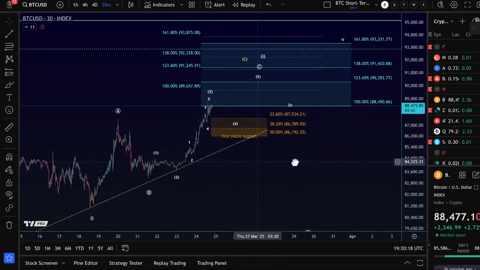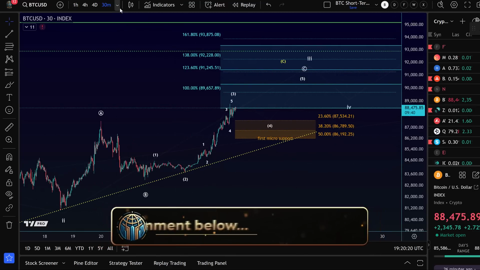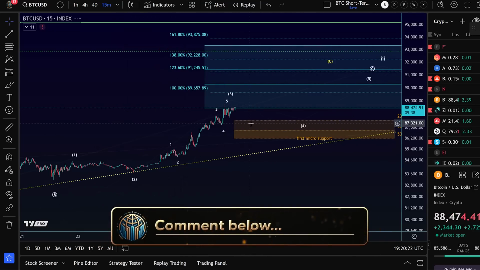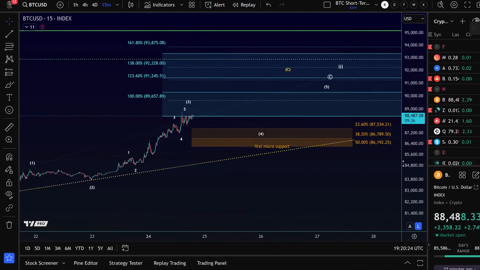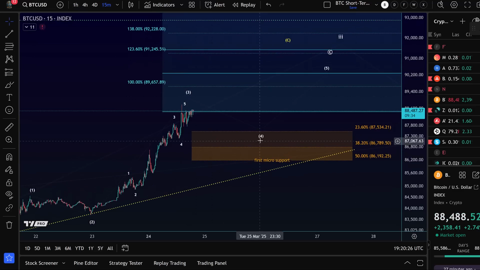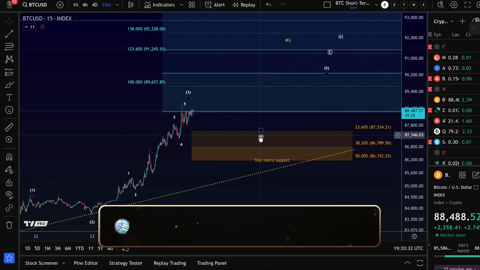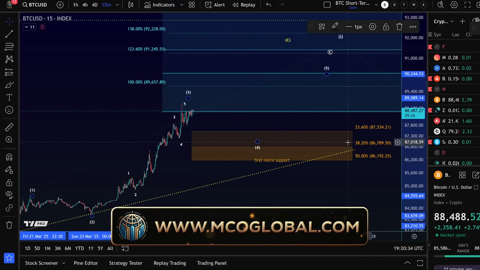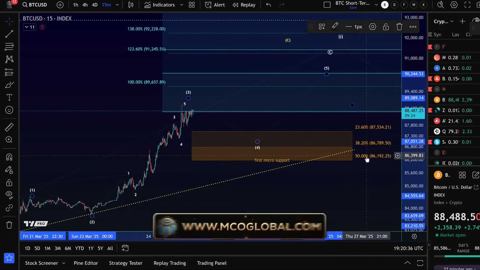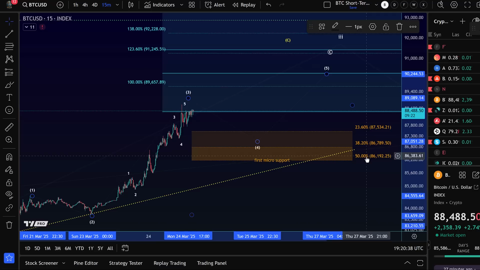I did post earlier today on Discord. We have a members area where you get additional updates. I did post that it's possible the wave 4 has started. That is still possible, but we haven't really seen any downside momentum. So at the moment, I just keep that as support. Upside trend continuation support between 86,190 and 87,530, but it's unclear if the wave 4 has really started.